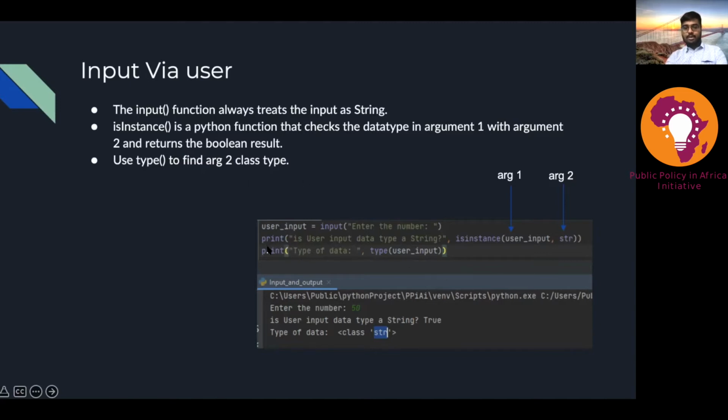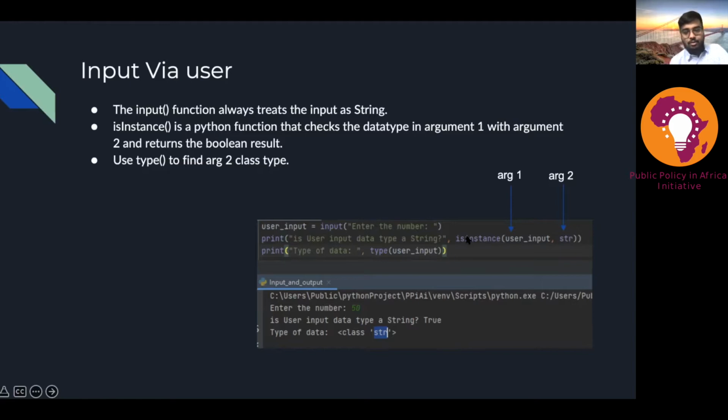let's look at an example over here. User input is input, and then you say enter the number. So in this case, we're entering 50, right? So print, is user input data type a string, comma, isinstance, user input, comma, string. So we go over here. It says is user data type a string?